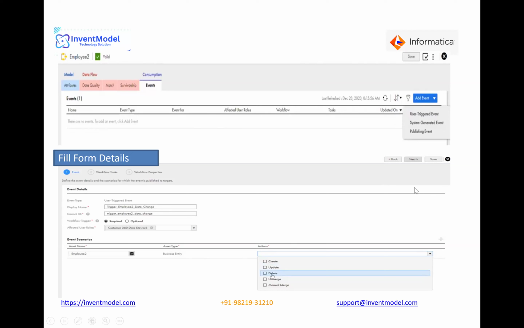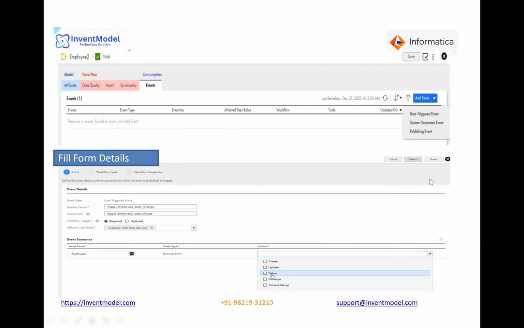Then we have another screenshot. Here we have created this with further details. We have put the trigger name, event name, and then the workflow trigger type, and then we have provided these options. In the action section we can see for which operations we want to perform these events, like create, update, delete, and merge.